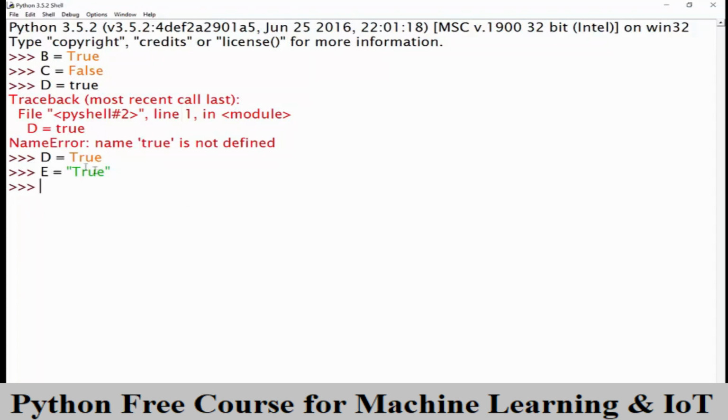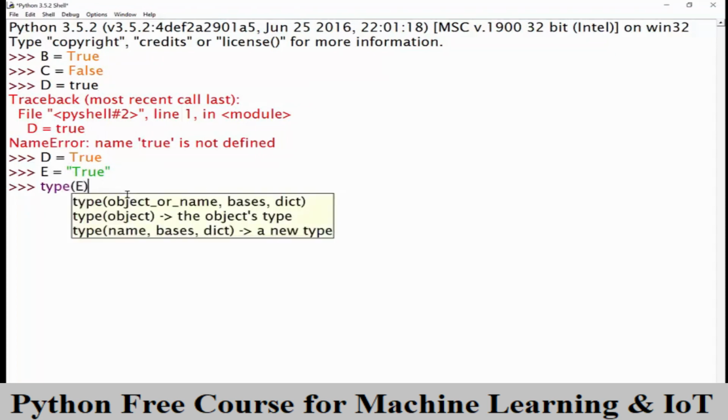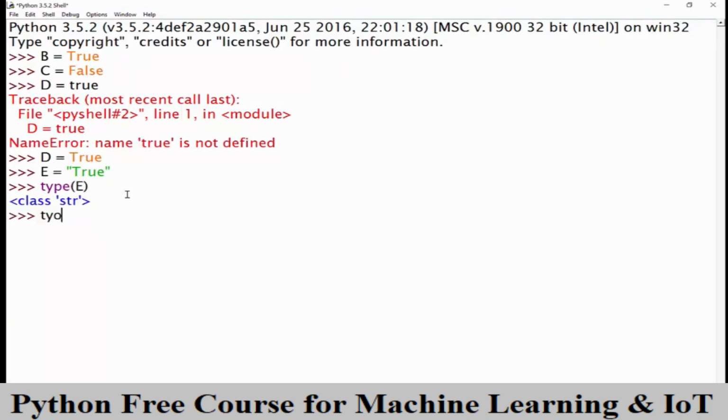So yes, that is a text that says true, but if you look at the type of E, it's actually a string, whereas we want, like take B, we want bool. Type Boolean. This is just a string with the text true inside of it, whereas this is actually a completely different data type. It's a Boolean. So you need to understand that booleans are a data type in their own right, just like strings, integers, floats. You define them just by typing them, but with a capital letter. Okay, so just make sure you've got that concept down, and with that we can move on.